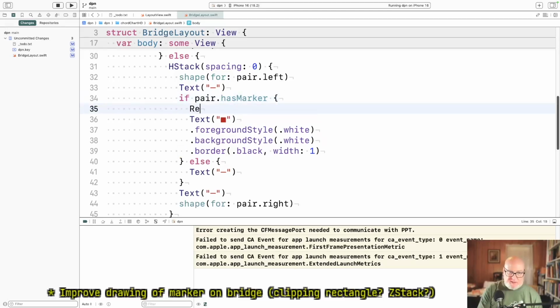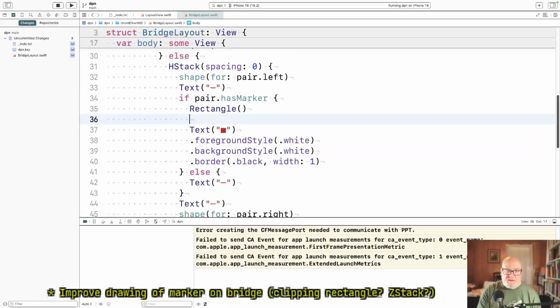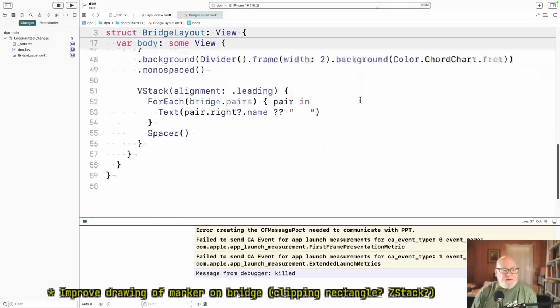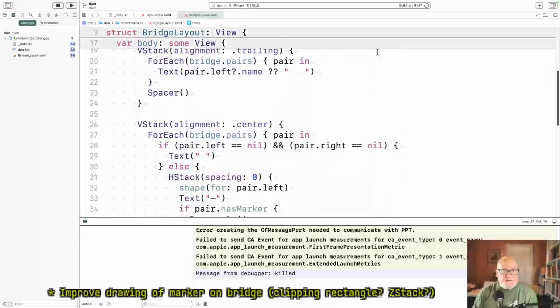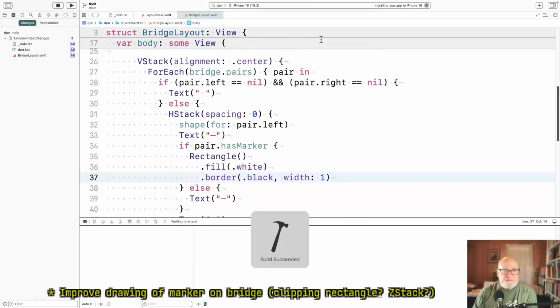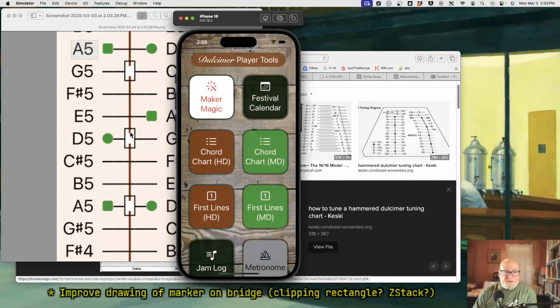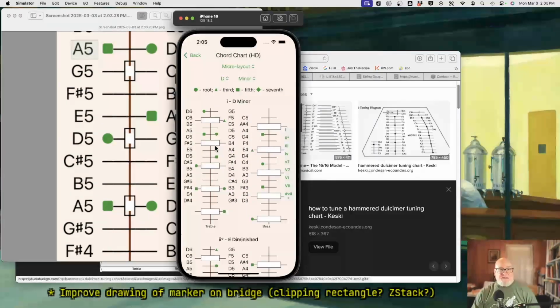Well, I'm going to try a rectangle dot fill white. I don't know if that'll give us what we want. I don't think we have a preview now. Might be nice. Can you scale it vertically? I don't know. It's going to push the box. The problem is I think this box is the right size, but if I increase this, it's going to increase the box. So I don't think that'll help. Okay, well.